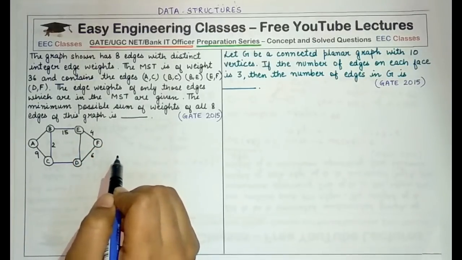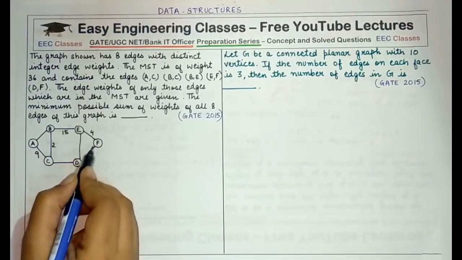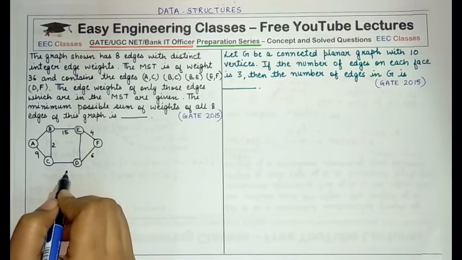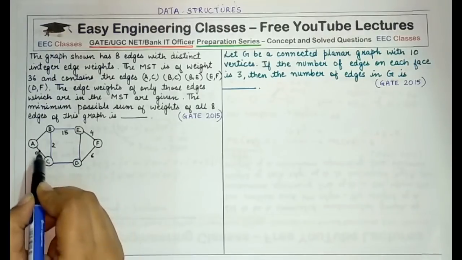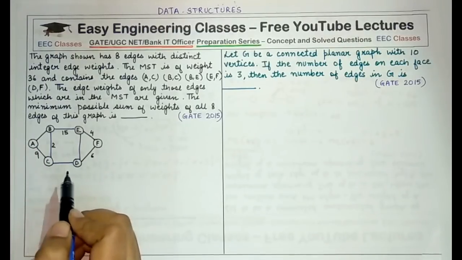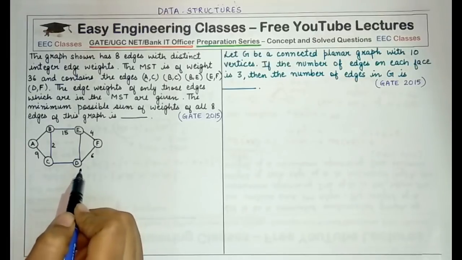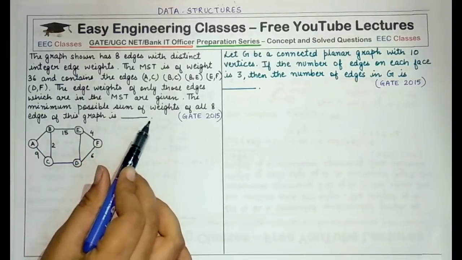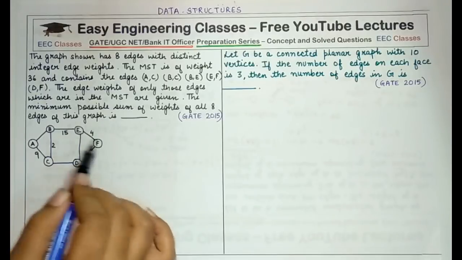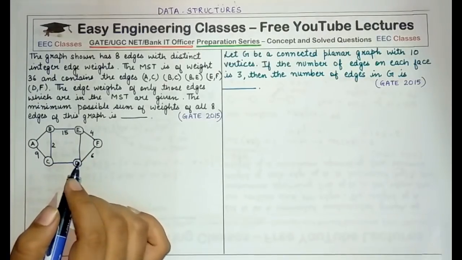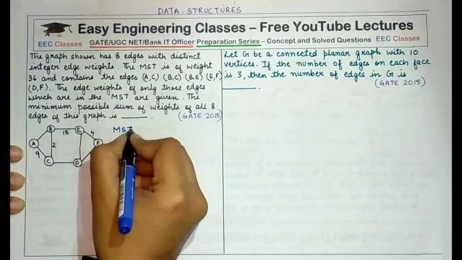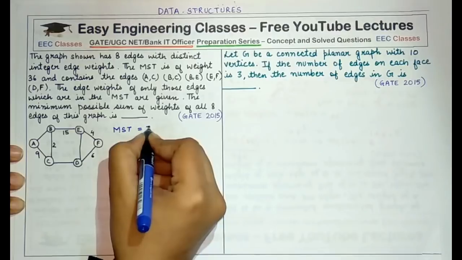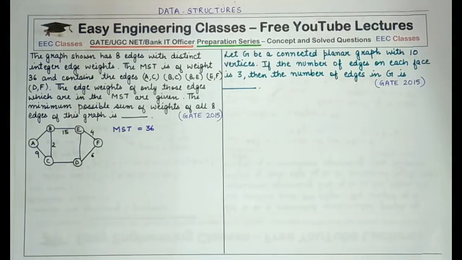Okay, so you are given the weight of those edges that are a part of the minimum spanning tree, but the remaining edges like ED, CD and AB are not given, and you have to tell what is the minimum possible sum of the weights of all the combined edges. So we know that the sum of the edges in the MST is 36, and if we find the weight of AB, CD and ED, then we'll get our answer.